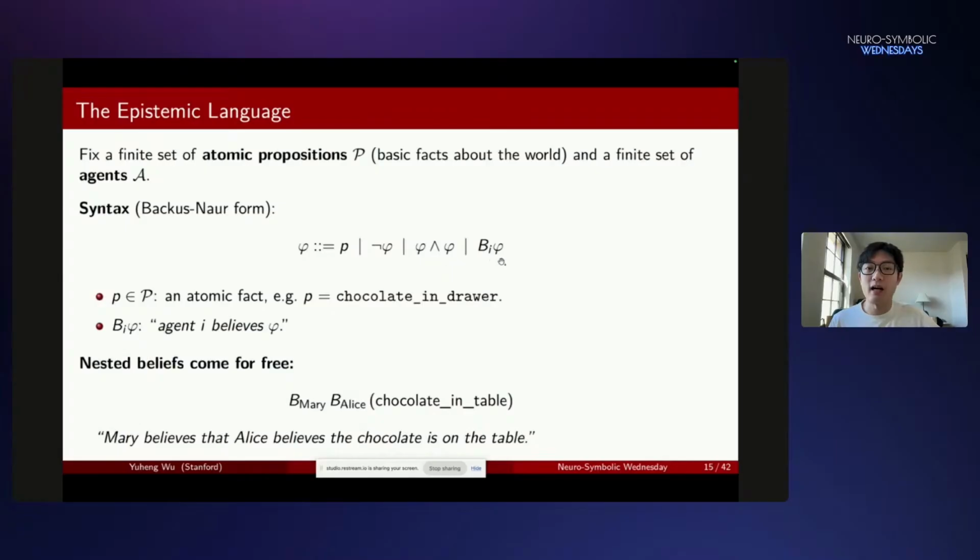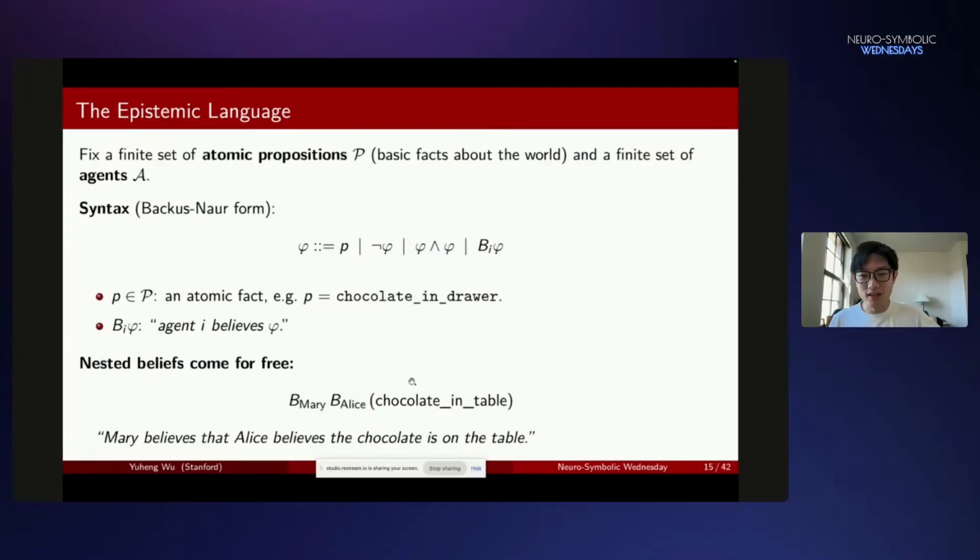We can have Bi phi. This Bi is specific to epistemic modal logic. Bi phi means agent i believes phi. So now we can represent lots of beliefs directly.